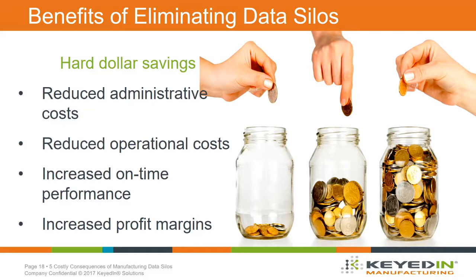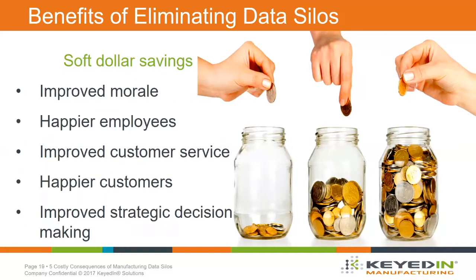And obviously, then we're going to talk about some soft dollar savings. What's going to be the reward or the payback when I do have happier customers? And then obviously, very often, we see that these duplicate data silos, again, are incurring significant costs. So what we should see then at the end of the month is increased profitability and increased margins that we then can either use to pay our employees better, maybe go look for more work, or invest in the business in other ways potentially.